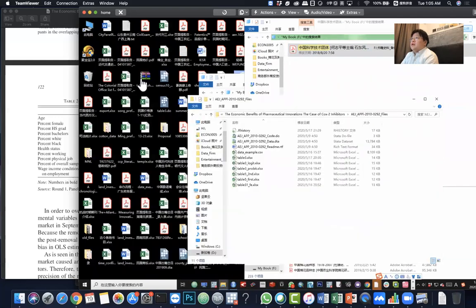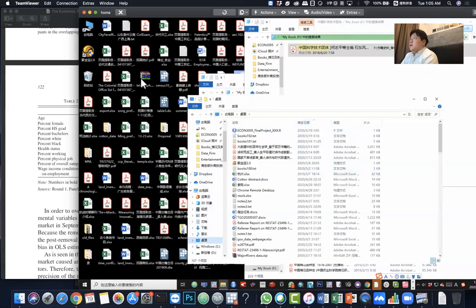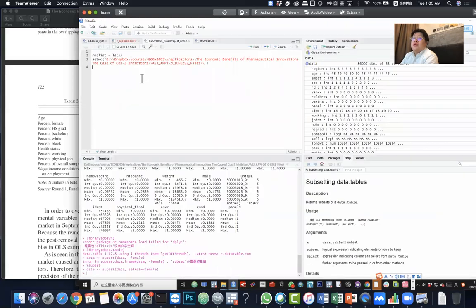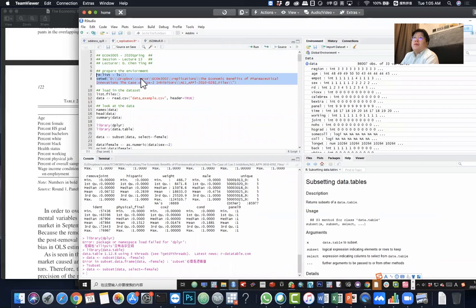So the file will be, let me look here. So here, I already saved this. This is the file that I just saved, right? You should also send me this file. And whenever you want to open, for example, if I close this one, if I want to open the R script to reuse it for the analysis another time.